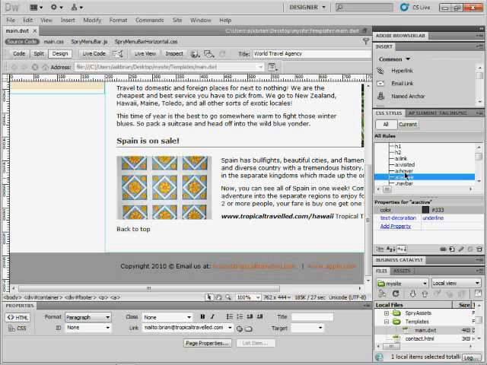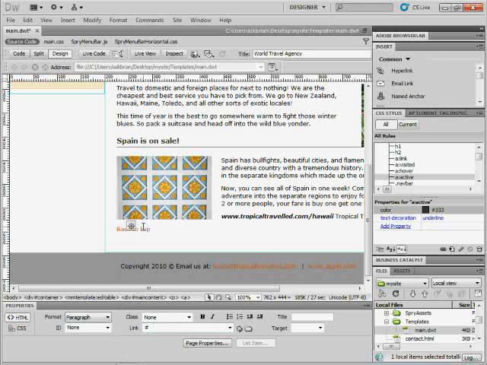Now, I want to create a back to top link here that looks different, or I want to do it in the sidebar, let's say. So I'm going to show you two ways to get this done. Now, if I select back to top and I come to my link field down here in the property inspector and just put in a placeholder, you guys will see that the pound sign is usually a placeholder. And I look at it, you're going to see it's pulling from that A link.